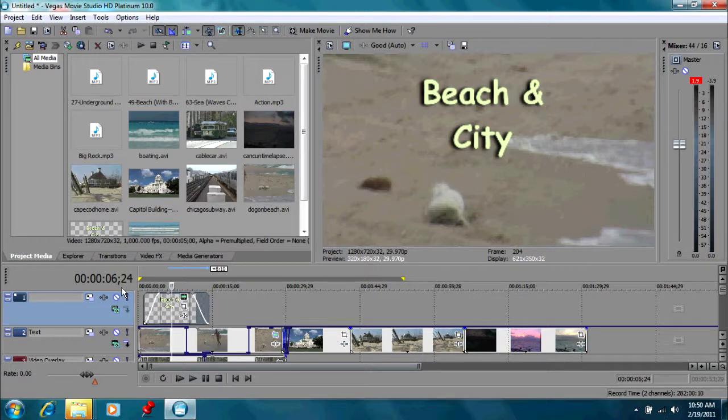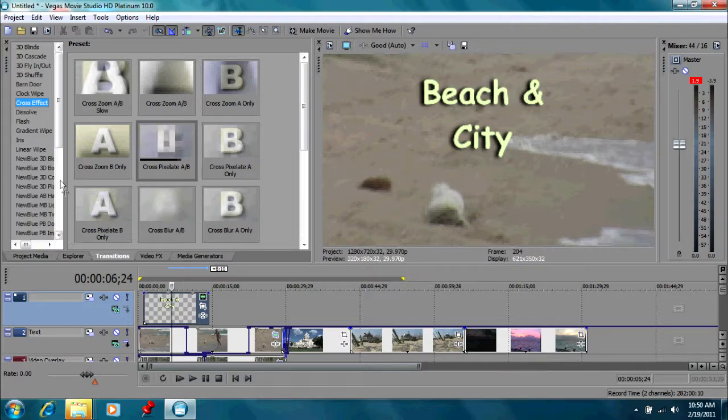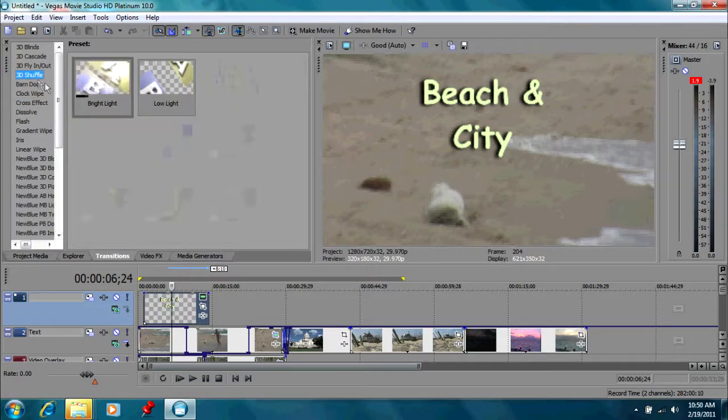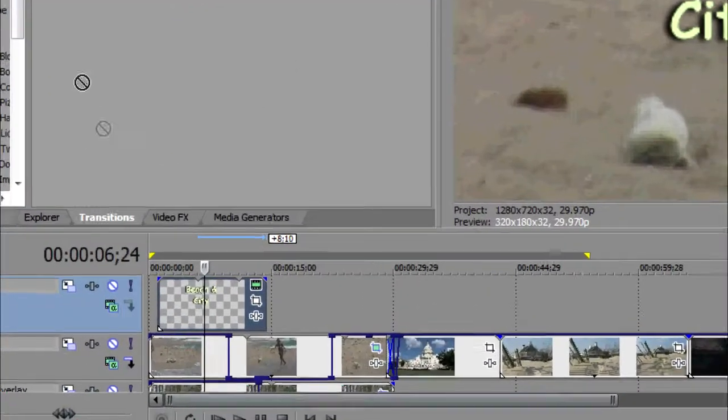We can also do effects as far as transitions of our titles. If we don't want the gradual fade in, we can get rid of that by going up here and left clicking and dragging it to the right. And we can go to our transitions and decide on a transition that we want to use. Let's see if we want the 3D shuffle. How do we do that?